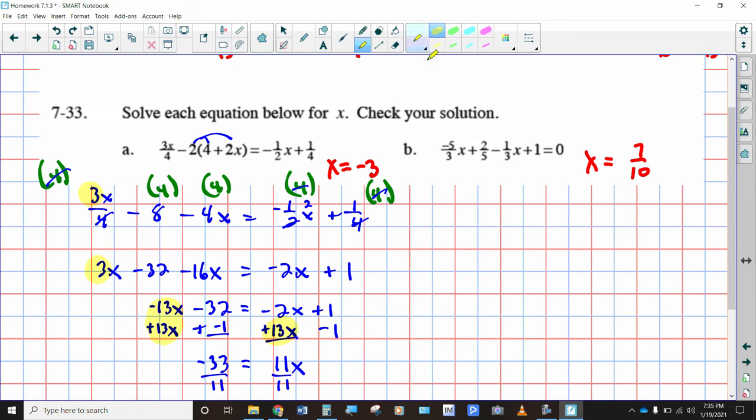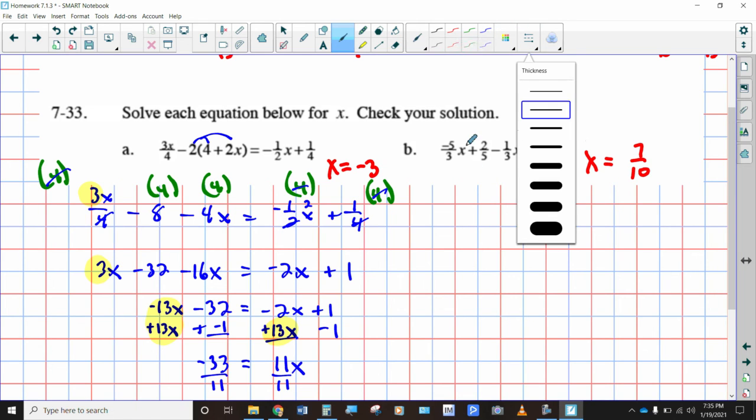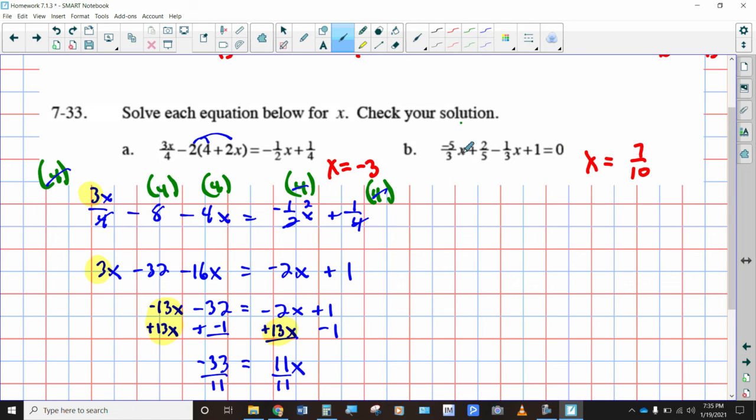Okay, let's go over. Do I want to do this one too? I think I should probably do this one, even though it's taken forever to do this. I believe I want 15 to be my multiplier. So I'm going to multiply every one of these. Let me just write this out.